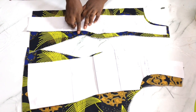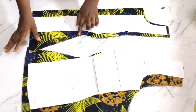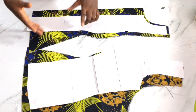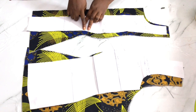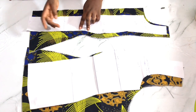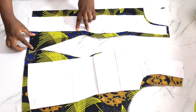Then I came down one inch below the under bust and connected it to the three or four inches. You can use three inches, but if you are very big you might want to use four inches, or if you want the hem to be very big. So I came down by one inch at the under bust - you can come down by two inches - then you connect it to what you extended at the end.